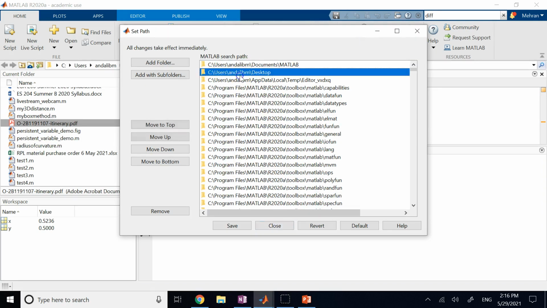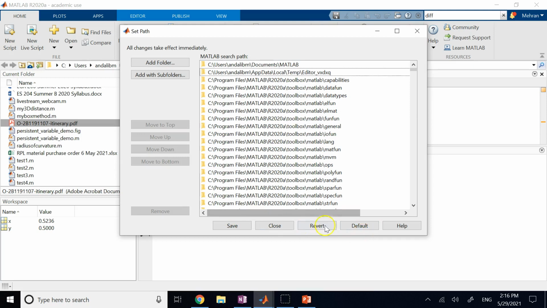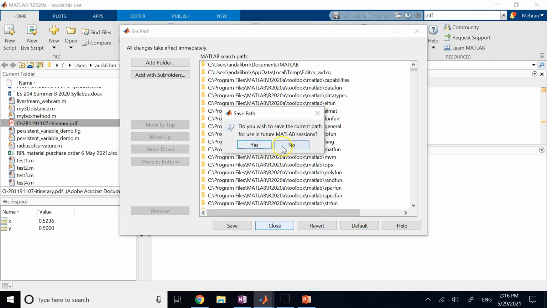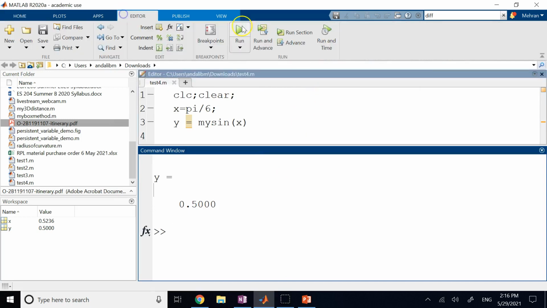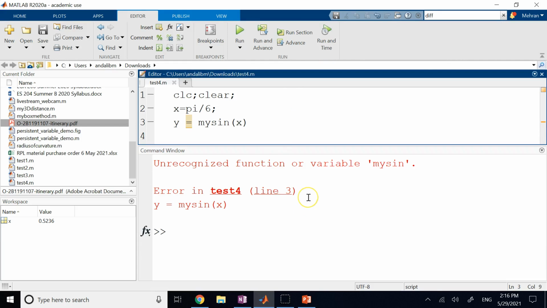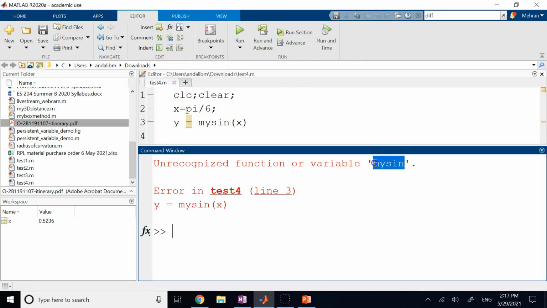Now, if I get desktop off here, let me remove it. So now desktop is not accessible to everything else. Now look. Boom. Now it doesn't recognize this function anymore. I cannot look it up. It's not in the current folder.